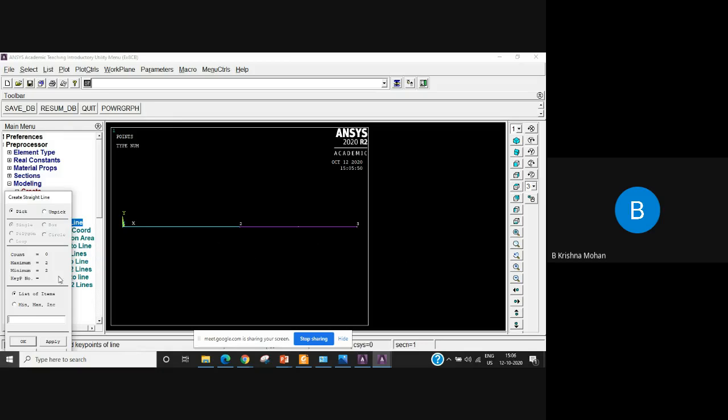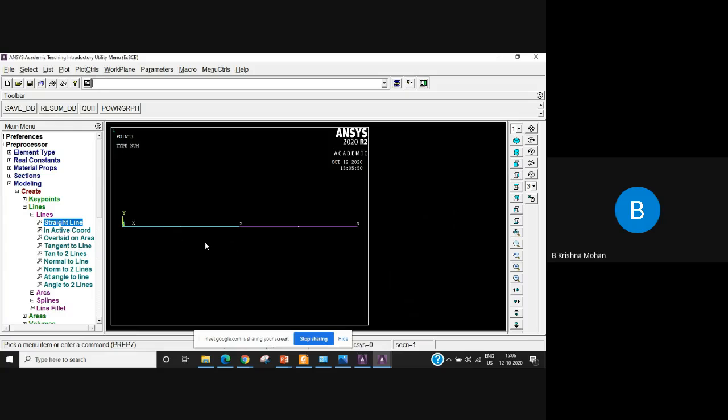So you have 2 lines. Why did I create 2 lines? Because the area of cross section of those 2 lines changes. So I want to allot one element representing 400. Area of cross section is 400, and the other element with area of cross section is 200. So that's why I opted for 2 lines.